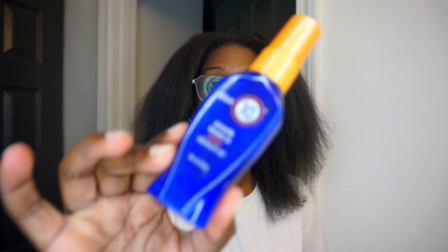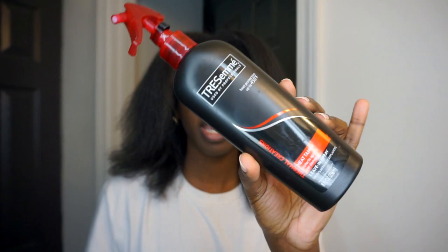So I have in my 10 Miracle Leave-In Plus Keratin. And then I also have in my Tresemme Heat Tamer Spray. I have been using this heat protectant for years. This is a go-to. As for flat irons, we are using my old faithful Sedu Flatiron.